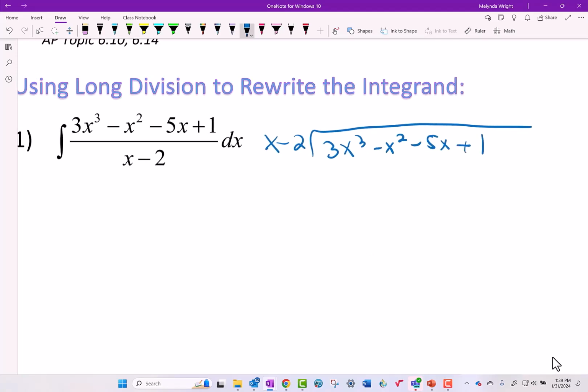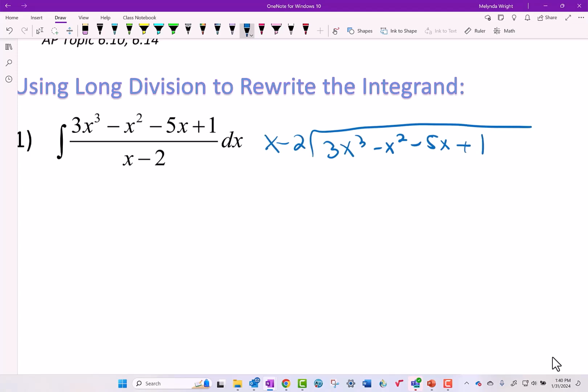If you recall from our work with long division, if we're missing, let's say we didn't have an x squared term, do y'all remember what we would put in place of the x squared term? Like a 0x squared, right? Like a placeholder. I'm just reminding you, if we don't have the variables in descending order, 3, 2, 1, constant, then we need to insert what we don't have.